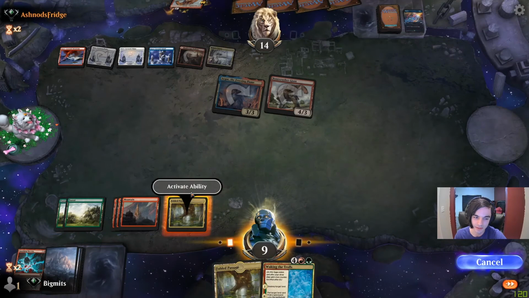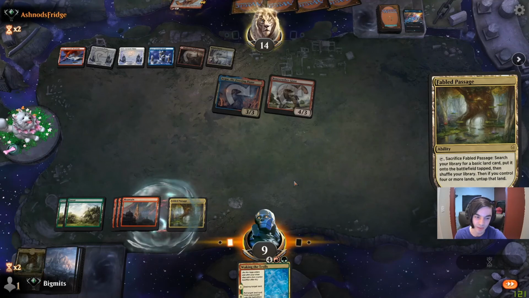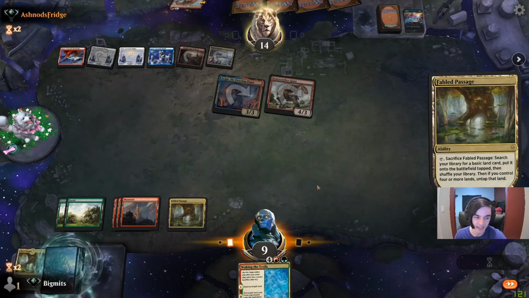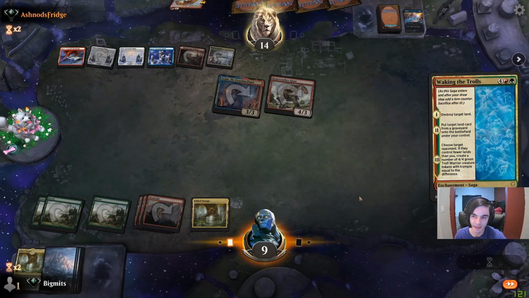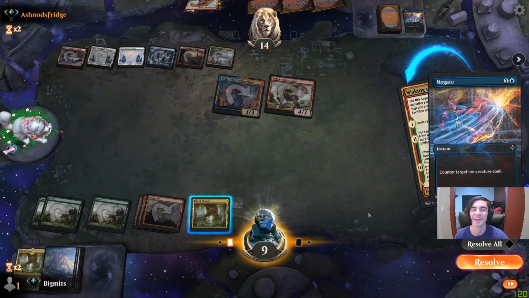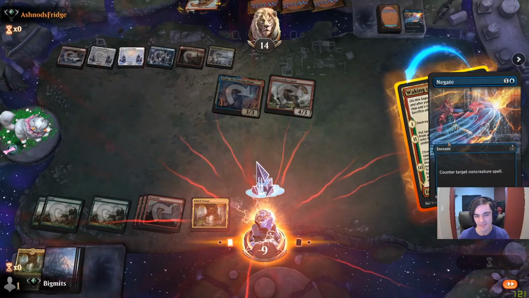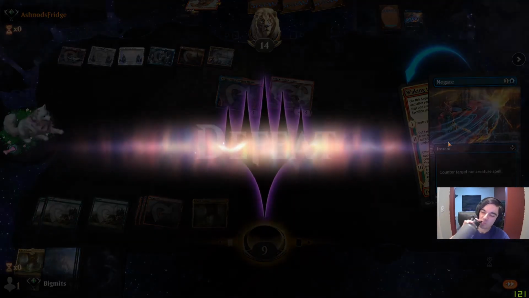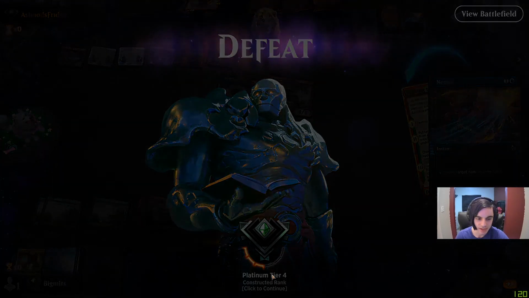Okay, well. We're gonna play the Fabled Passage, we're gonna crack this. We're gonna try it. We're gonna try the meme. We're gonna see if they let it happen. Gonna at least play around Jwari Disruption. That is what we are playing around here. If they have a counterspell. They have another 2 Negates! Okay. We will concede. So goes the story of Big Mint versus Ashnod's Fridge. It was a sad and tragic tale, and very short too.